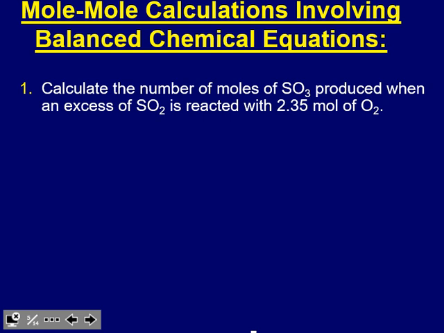So I'm going to orient the board, but I need you to do a balanced chemical equation. And as I'm orienting the board, go ahead. All right, start with a balanced chemical equation. You can see where it says is reacted with, so we've got reactant, and is produced, so we've got the product. So go ahead and do that as I orient this board one more time so I can write on the far side of the screen.